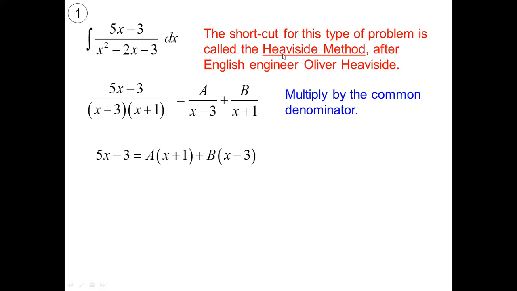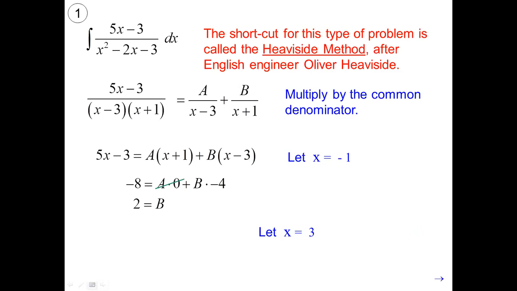The downside of the Heaviside, or shall I say not the downside, but the limitation, is that it's only working for linear factors. So meaning if you are dealing with quadratic factors, you will still be using the long method. That is why it's important that you still know the long method. Okay, so if we would do Heaviside, you can have x equal to negative 1, this will be 0. You assign negative 1 here, so this would be negative 4b. If you have negative 1 here, that would be negative 8, giving you a b that is 2. So the same as the previous process.